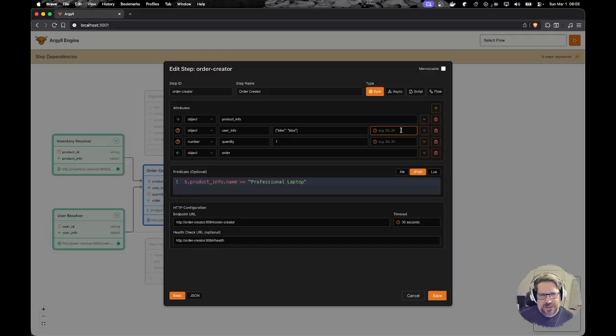The way that timeouts work now is that for any step, if there are any required fields, for example, in this case, there's product info, as soon as all of the required attributes of inputs of the step are satisfied, then the timeout will start for the optional ones. If there are upstream steps that could possibly satisfy that attribute, it will give them some time to actually satisfy the attribute, but otherwise it will go with the default.